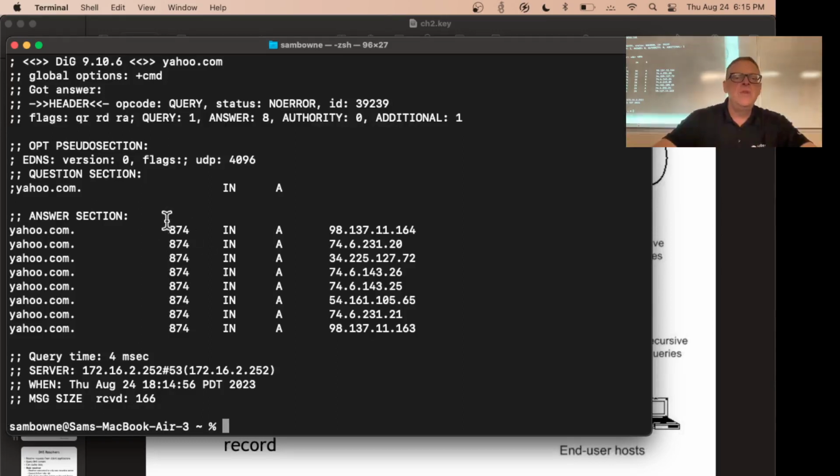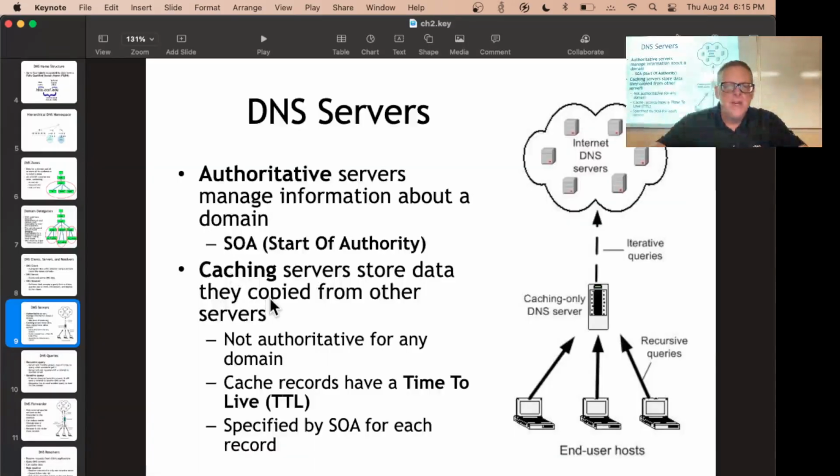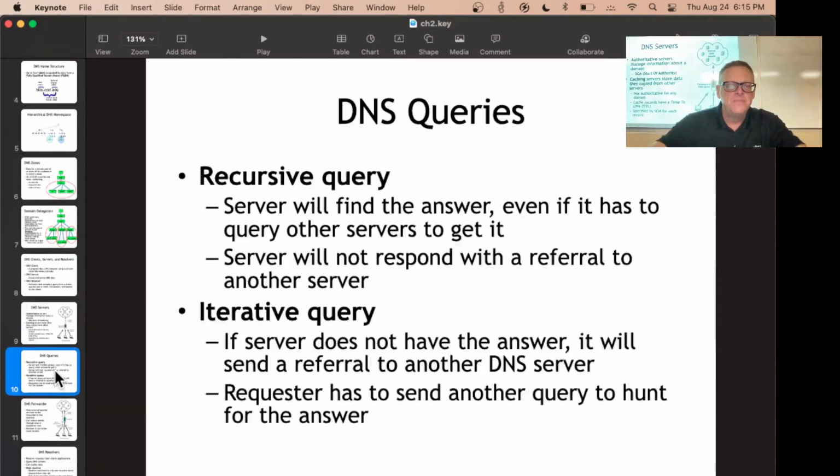And that's why when you design your DNS, you specify this time. And if you make it a long time, then your server will get less load because people will rarely ask it for it, but then if you move something, it'll take a long time for end users to find it because the old cached information will last longer. So anyway, you can just see the time to live right there.